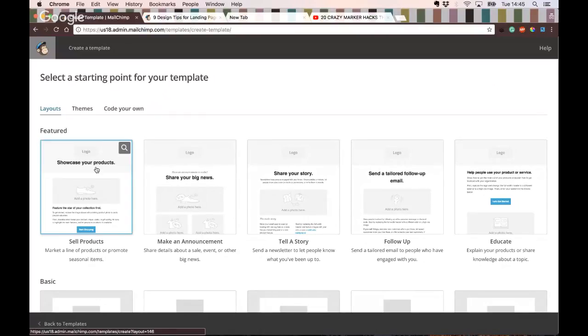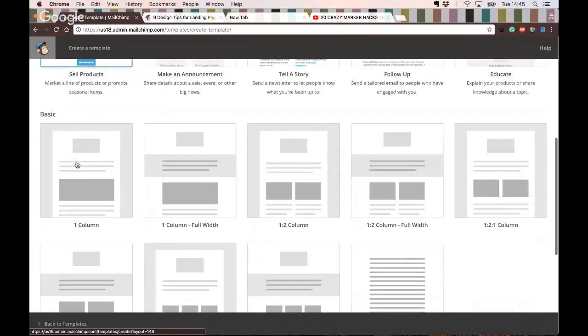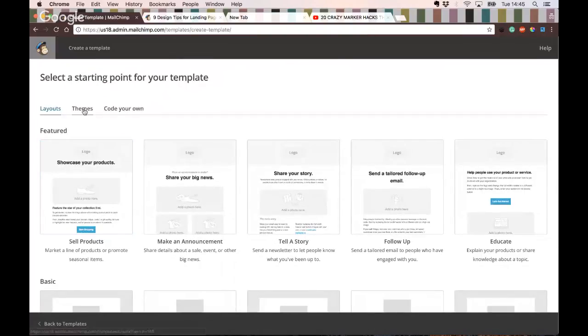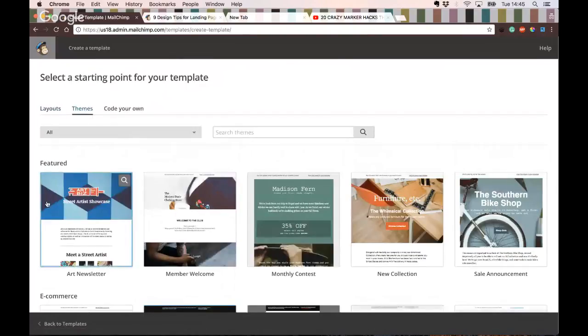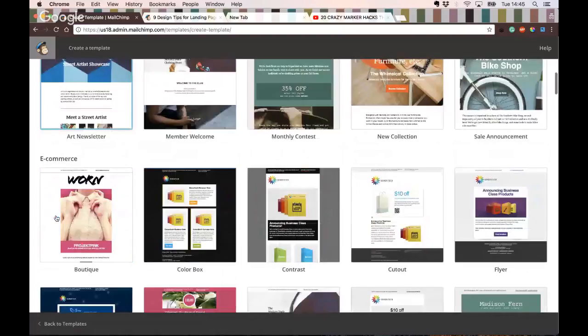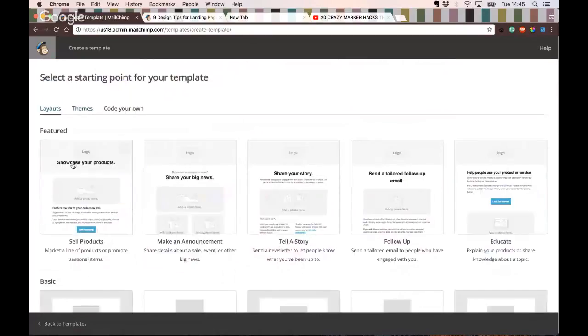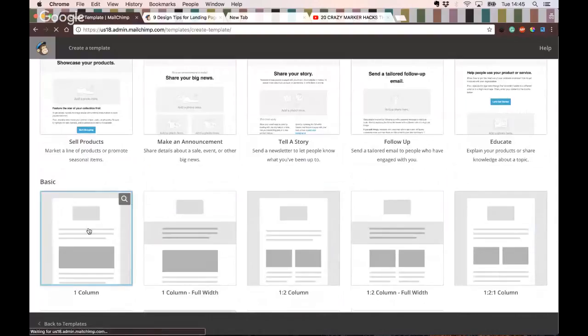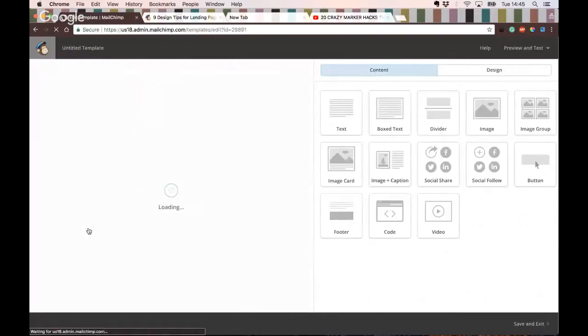So you can choose any of these featured ones, or any of the basic ones, or any of the ones that are already prepared here. And the process is pretty much the same. It works exactly the same as we've already seen.